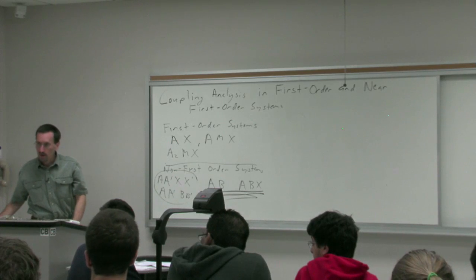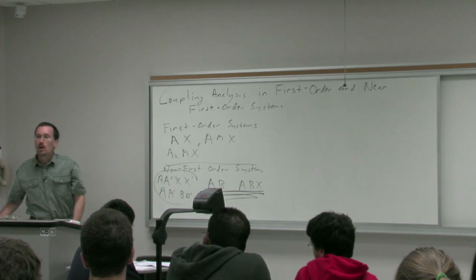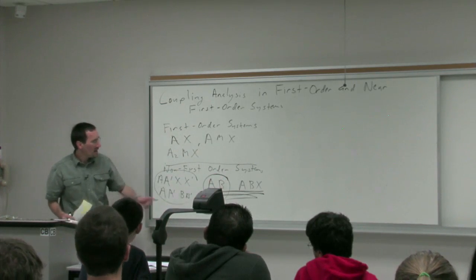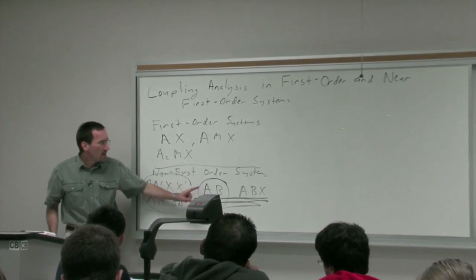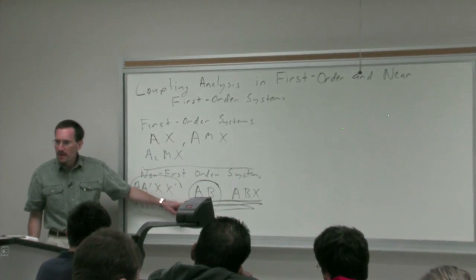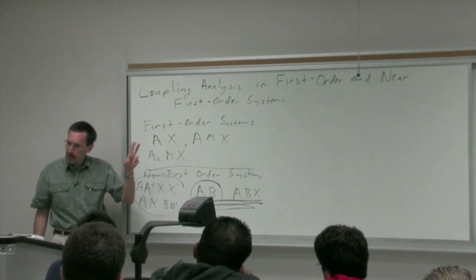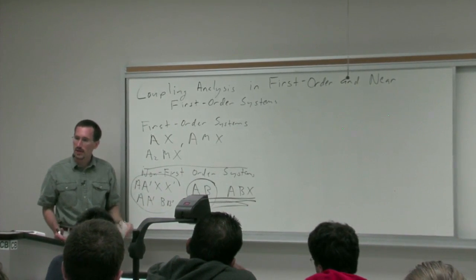So whether you use X or B is based on the separation of chemical shift, not the actual distance between them. Let me show you exactly, and let's take the AB system, because I think this is a great starting point. The AB system is going to be an archetype for many sorts of systems that, although they're not first order, we can apply first order analysis to, and we can start to see the distortions that occur.